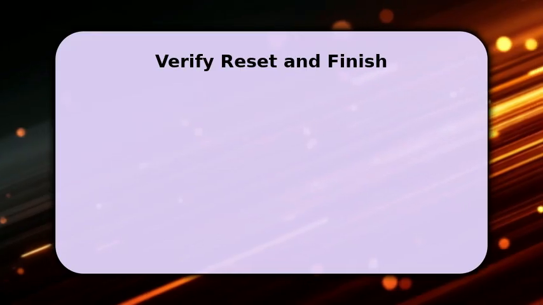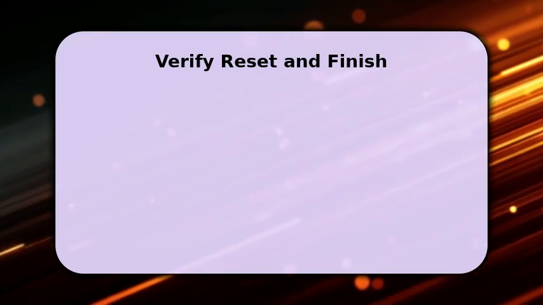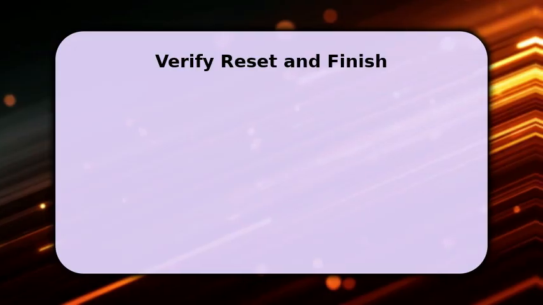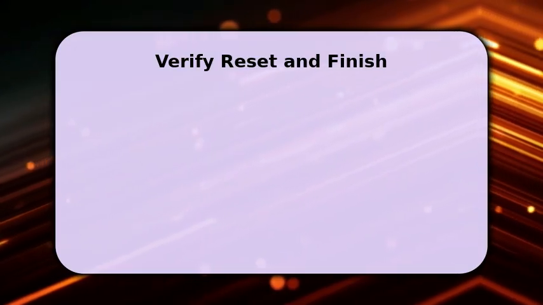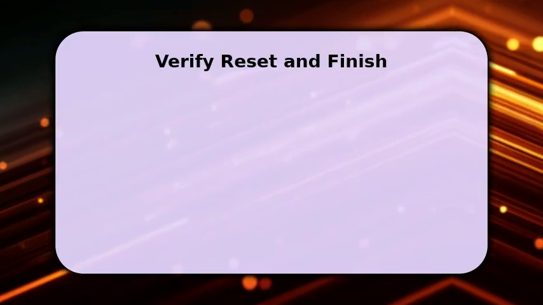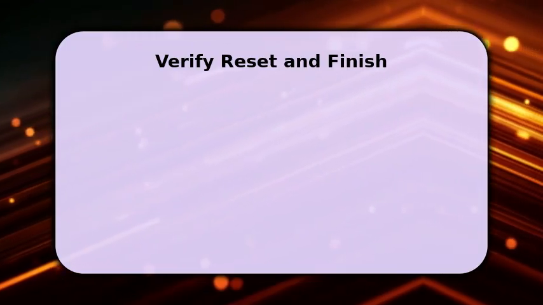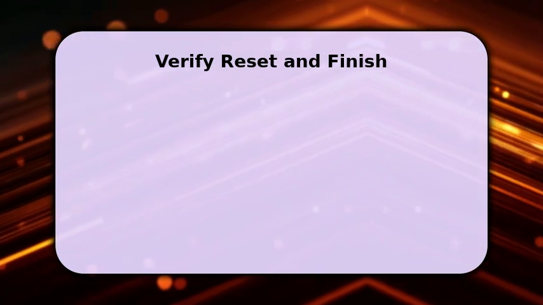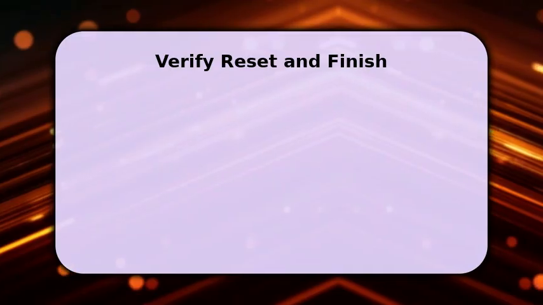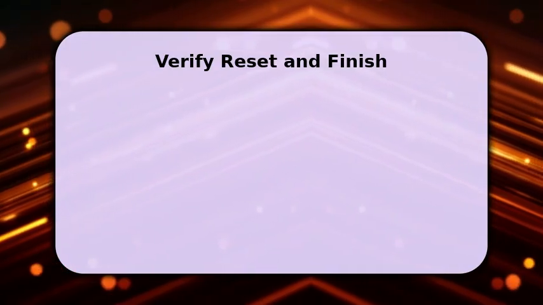After releasing the button, double-check that your dashboard display now clearly shows oil life remaining 100%. This confirms the reset was successful. Finally, turn off your vehicle's ignition completely. This action saves the new oil life setting into the system. Your Buick Enclave's oil life monitor is now accurately reset and ready to track your next oil change interval.